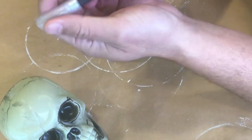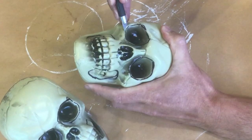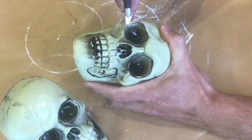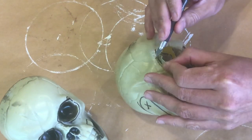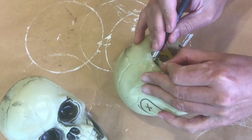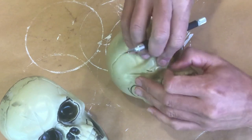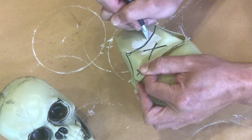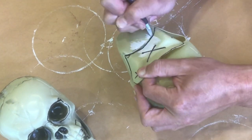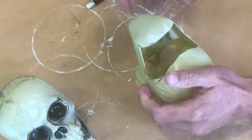To cut open the eyes and the other areas, I decided to use an X-Acto knife, and I'm just cutting away at those eyes. One little tip here: I noticed that for these skulls, there are parts that are a lot thinner than others. For example, the eyes and the areas around the eyes were pretty thin, so those parts were easy to cut out. Same thing on the back. But when I got to certain areas, I did notice that the plastic was thicker.